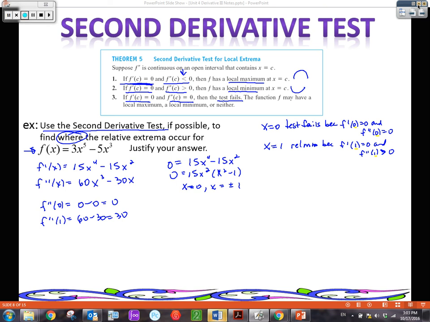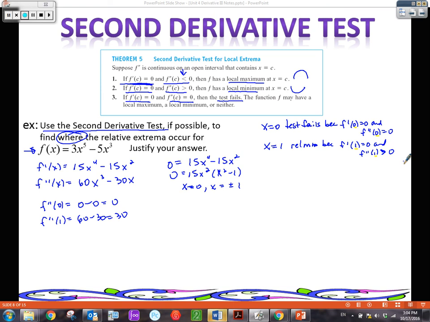Another thing that I want to caution you about is here, I said f double prime is positive. I would really encourage you to do that rather than putting the actual numeric value there, because if you put the numeric value there and it's wrong, you'll lose the point. So I'm not saying what the numeric value is. Maybe I made some kind of arithmetic error and it was actually 20 and not 30. Why chance it? Just say it's positive, because that's all the test wants anyway, is whether it's positive or negative. So just some advice to you. I would do that just to be sure that you don't make an arithmetic mistake and lose a point.